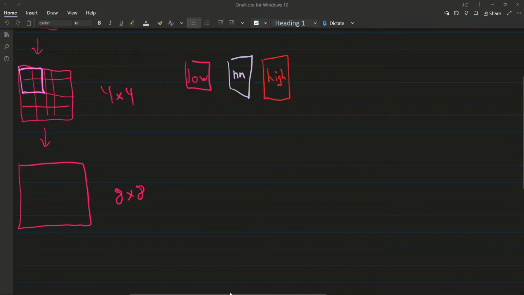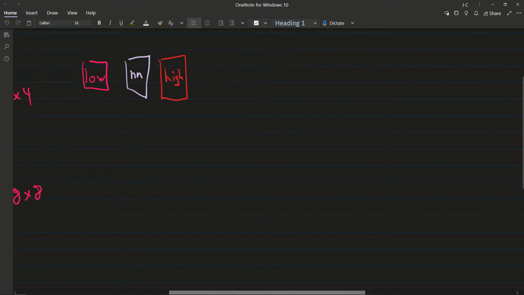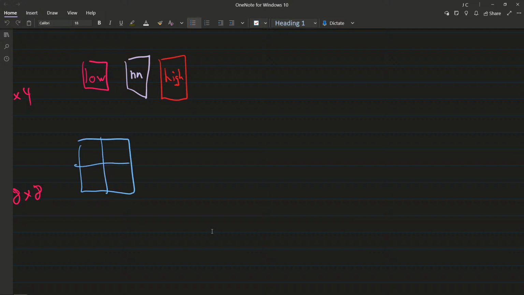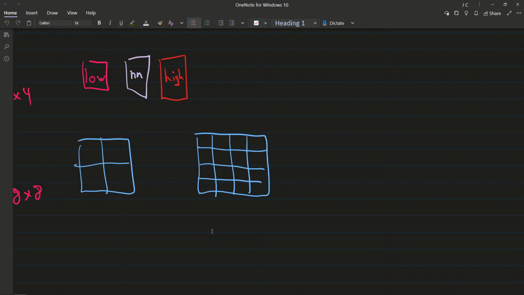So this may or may not be a good idea. To be a little more specific about what's happening, if you start with, say, a 2x2 image, and then you're going to scale it to a 4x4 image, using a sliding window type thing.